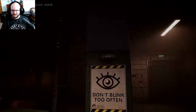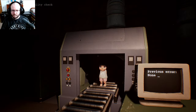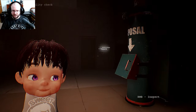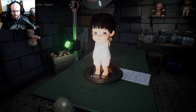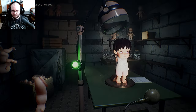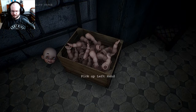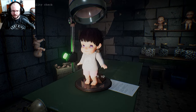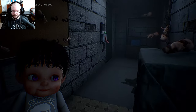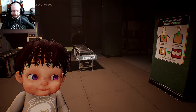'Don't blink too often' — what the hell does that mean? All right, this doll could probably use some arms. Right hand — yeah, this is your right. Left leg, left hand. Okay, I think I'm overshooting it. Achievement unlocked: repair a doll for the first time. I'm just gonna leave this light on — I don't pay the power bill, who cares?